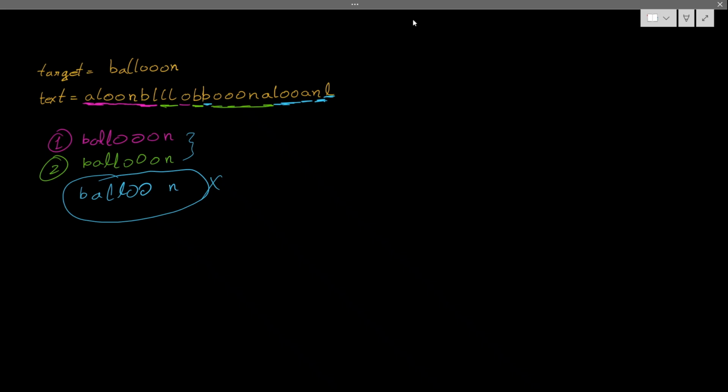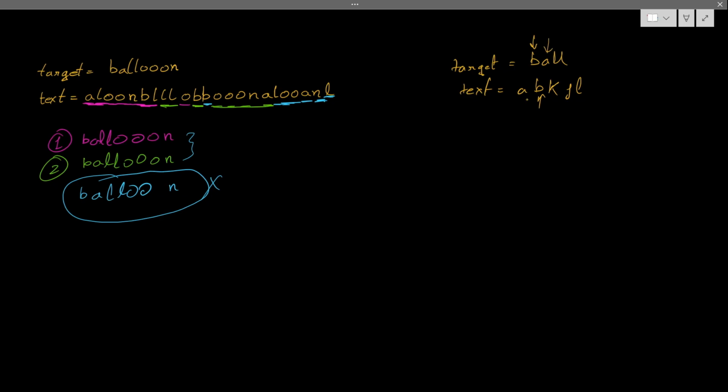For another example, let's say the target is ball, and the text is A, B, K, J, L. So what I will do, simply I will iterate for B. I check B is there, fine.